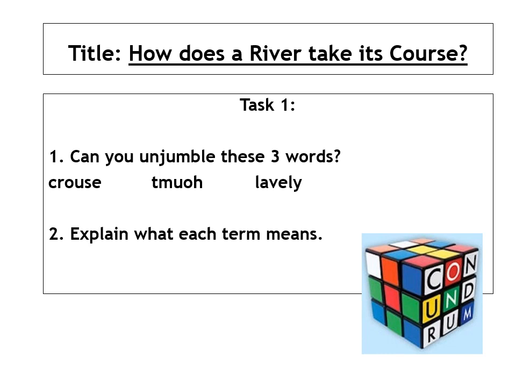To start off, what I want you to do is try and unjumble these three words for me. I've jumbled up three keywords to do with rivers, and I want you to see if you can unjumble them to begin with. Then, for some extra points, try and tell me what each term means. Once you've unscrambled it, think about where you've heard the word and how we've used it before, and tell me what it means. So, straight into task one. Pause me here and start that on your Word documents or your PowerPoints or your paper or whatever you're doing it on.